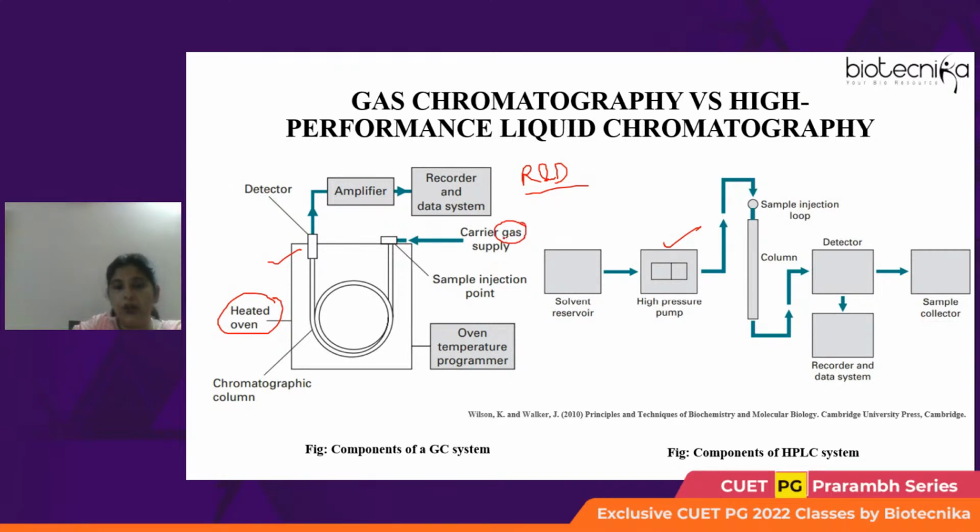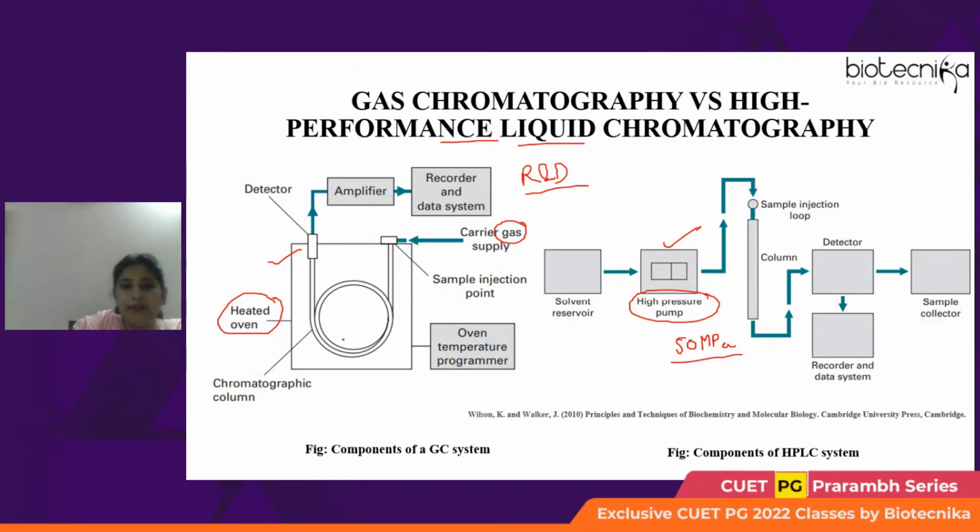Why are we calling it gas chromatography? If you remember, when you are using a gas mobile phase, it is gas chromatography. If you are using a liquid mobile phase, it is liquid chromatography. But why do we call it high performance liquid chromatography? Because here we are using high pressure pumps, and they provide better resolution, meaning better separation of the components in a mixture. The high pressure pump can withstand 50 megapascal of pressure. Then we also have ultra performance liquid chromatography, which can withstand 150 megapascal pressure.